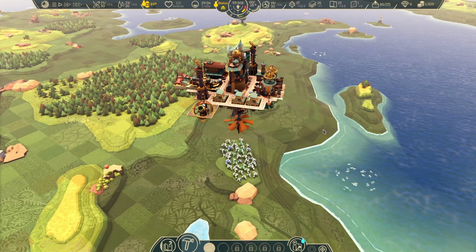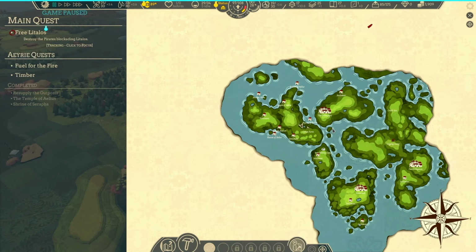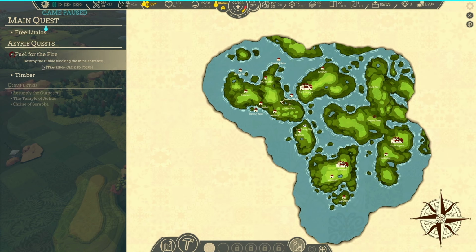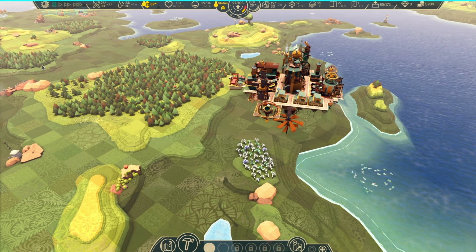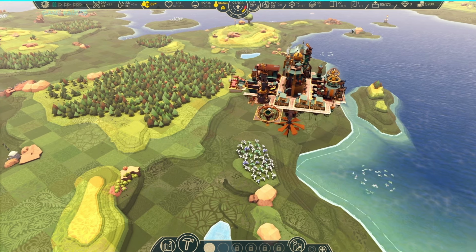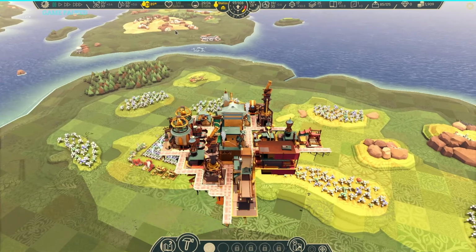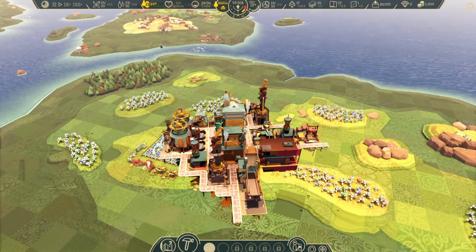All right. Now, the next quest that I wanted to handle was fuel for the fire. It's at this mining outpost. It's basically straight ahead. Right? It's just behind me. There. We're going to use our cannon.